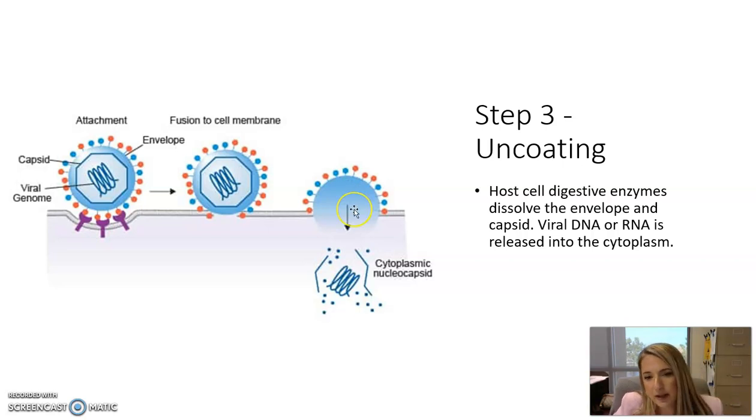So basically what happens during the uncoating stage, to take off these outer layers, the host cell is going to release digestive enzymes that are going to break down the capsid and potentially even the envelope. It's going to break down those outer layers and free the genetic material of the virus. So the DNA or RNA would be freed from the capsid at this point, and then that genetic material is going to head to the nucleus of the host cell and start the process of shutting down and manipulating the host cell. So regardless of how a virus penetrates the cell, it needs to be uncoated.